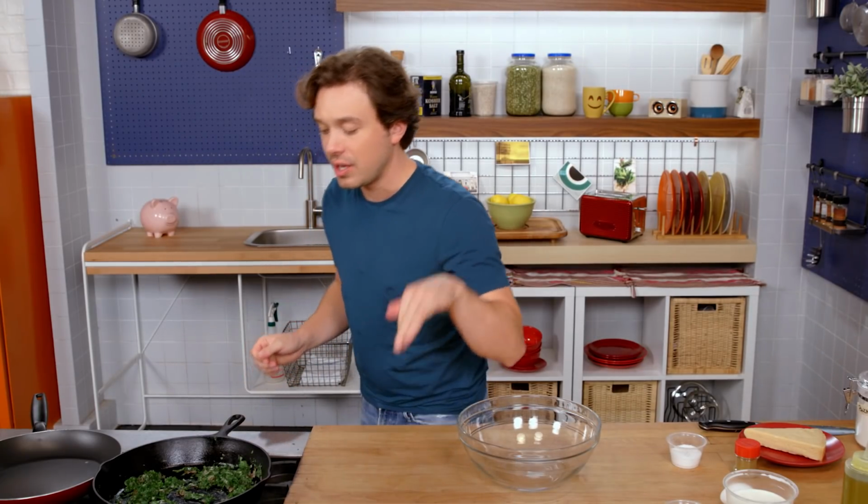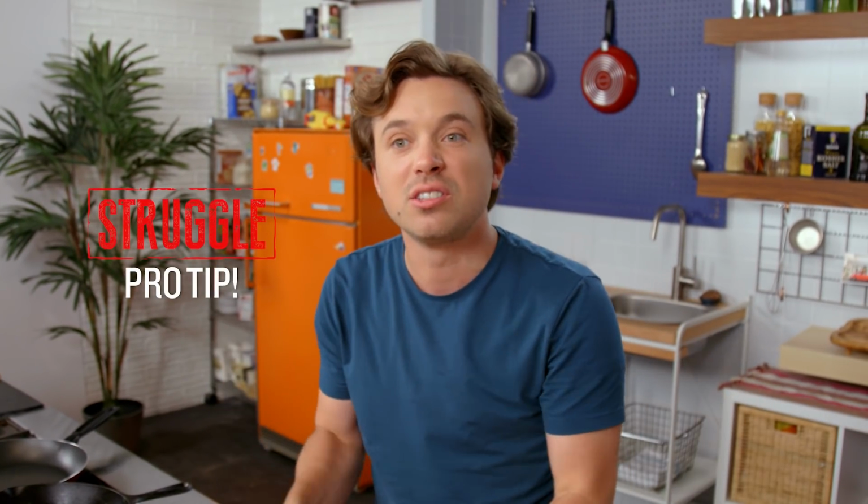Swiss chard is all cooked. It's very important that you let it cool down, because if you put super hot Swiss chard into your pancake mix, the pancake mix is gonna cook while it's being mixed, and then you can't make pancakes.